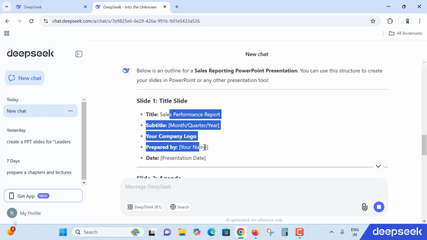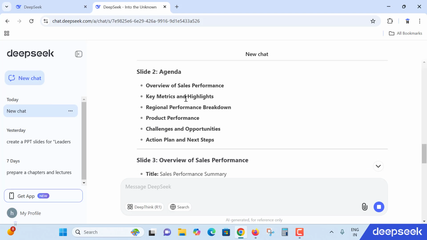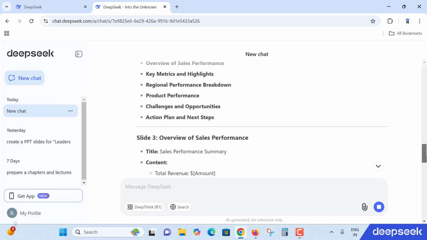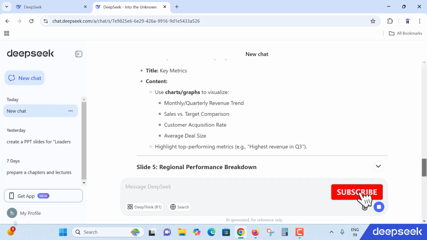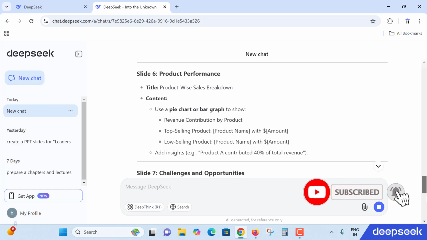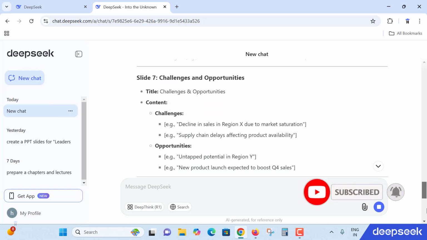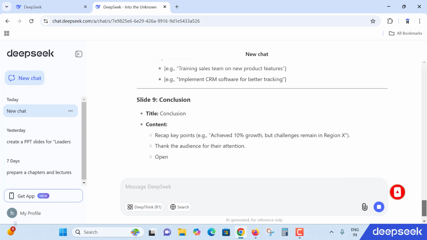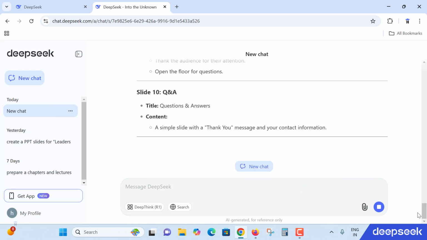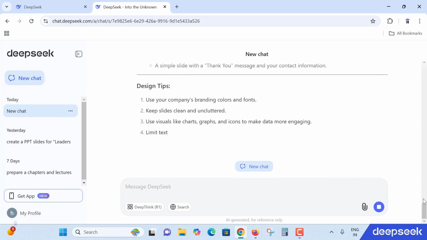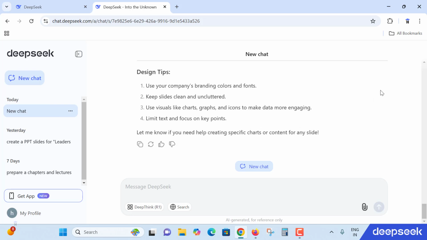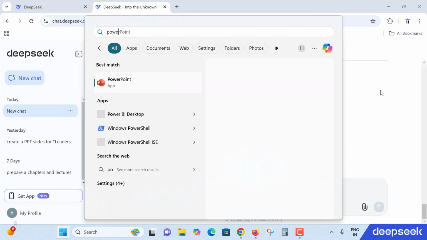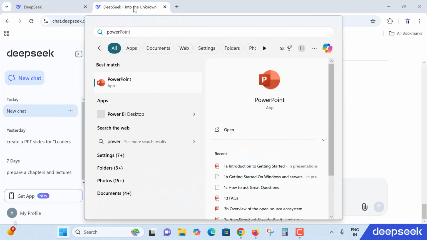See, slide number 1 title, all it's given. Slide number 2 the agenda, key points, and slides 4, 5, 6, 7, 8, so much information. Still it is writing. Yes. So the design concepts, all you have to do is, Microsoft PowerPoint is available on most Windows computer systems, where you hit the start button and open PowerPoint, take an empty slide.